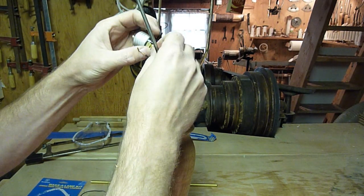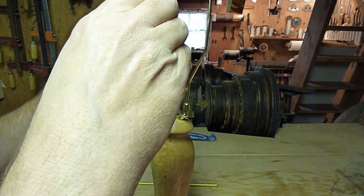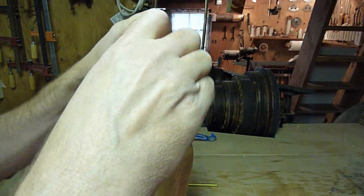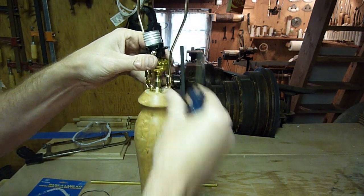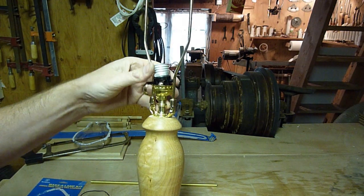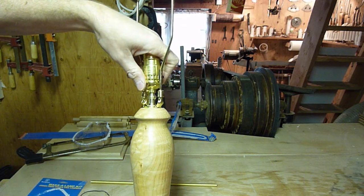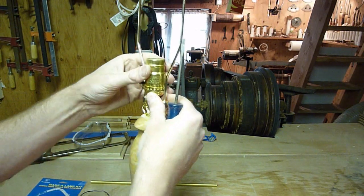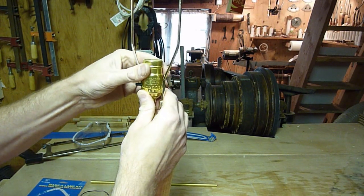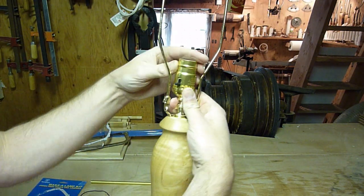wrap your wires around it. Whatever way that you're tightening, that's the way you want to tighten the screws. You want to wrap your wire around the same way you're gonna tighten. All right, slide it down into there. Just pops down in there, just like that. All right, there we go.